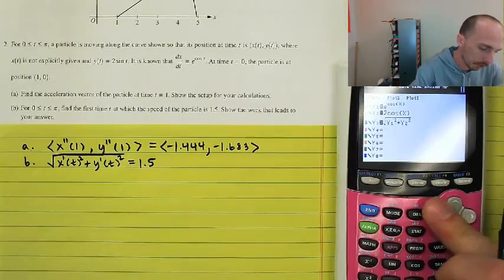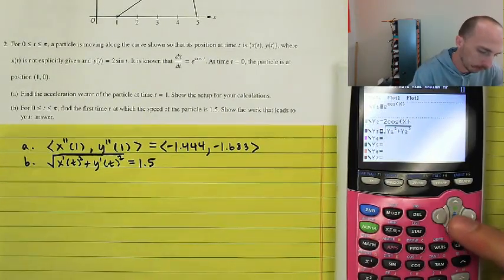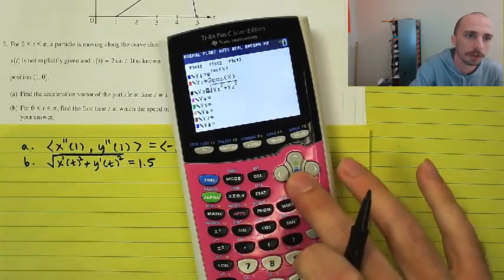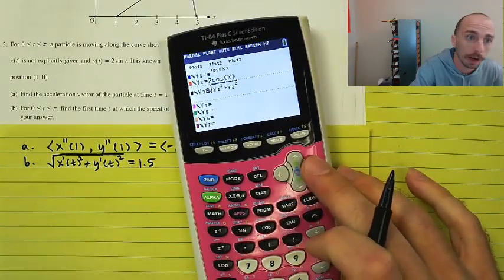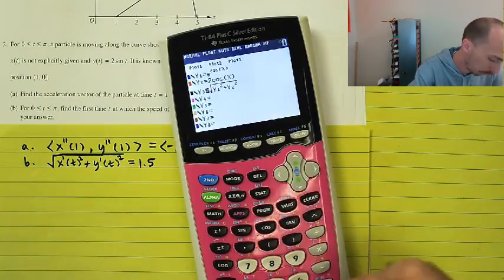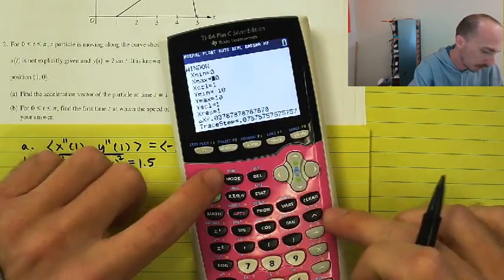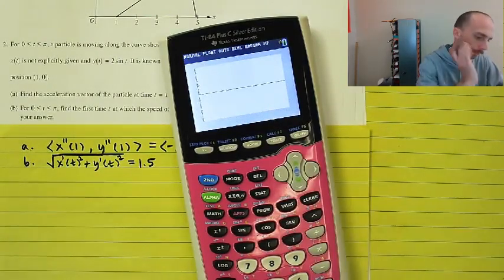So I'm going to go in here, and I'm going to turn off the graphing of these two things, because I don't really need to see those anymore. I'm going to go over here so it's not under so much glare. Now it is graphing y3, and I'm going to graph y4 as 1.5 and see where they intersect on the interval 0 to pi.